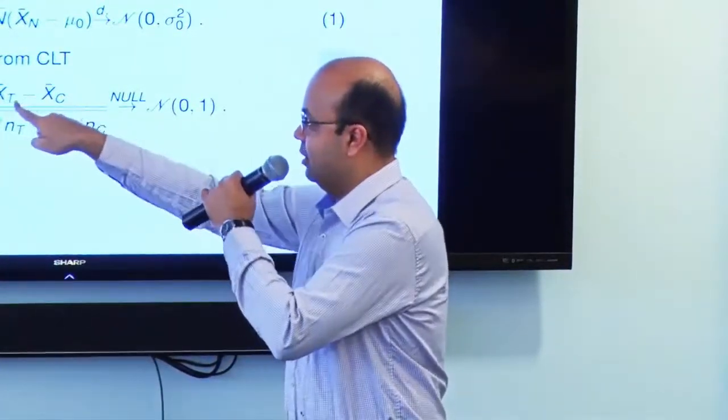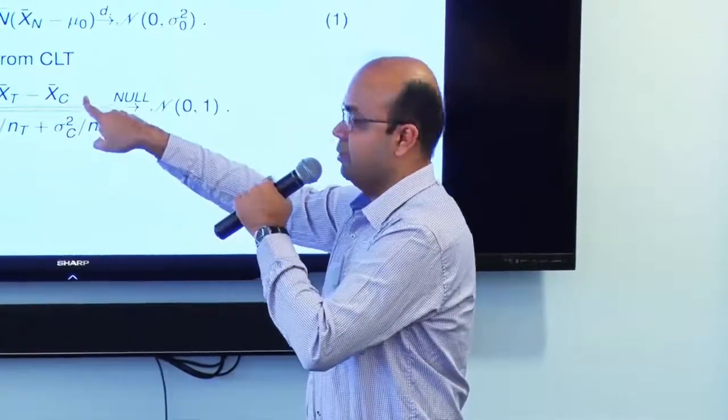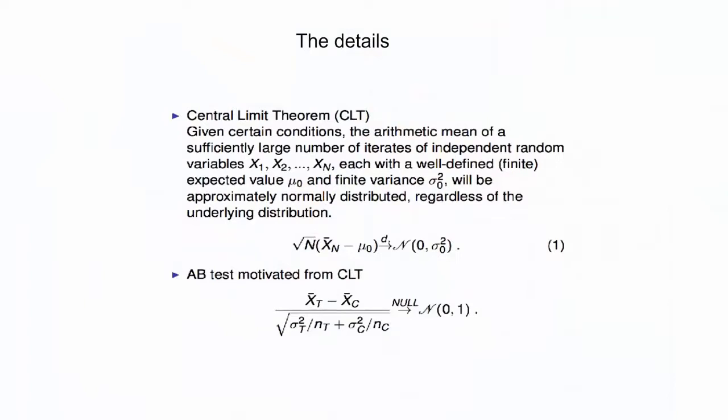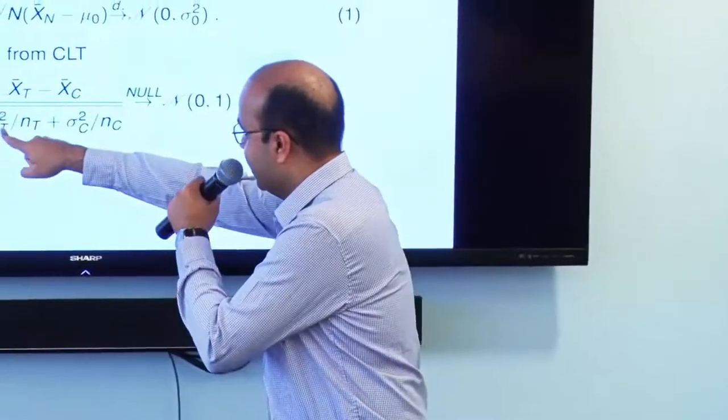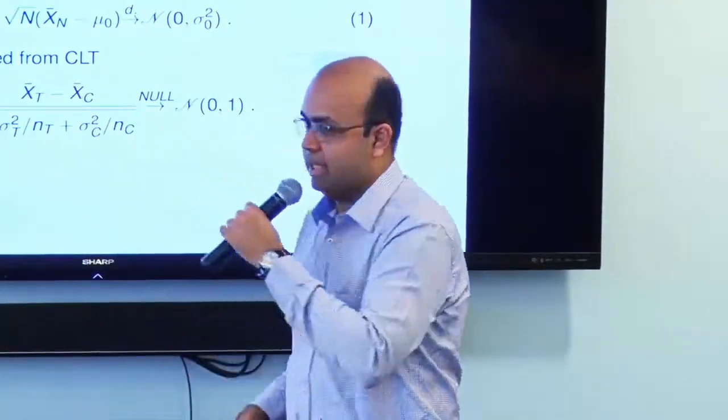Lift is mathematically whatever you are measuring in the treatment group minus whatever you are measuring in the control group, and then you divide that by the spread in your control and treatment group — because not all users are born alike, there will be some variation in what users look like. That is encoded as the variance. N is basically the sample size, which we calculate before we conduct the experiment. So once you plug all of these components in, 80% of hypothesis testing is basically solving that equation. The other 20% covers network effects and collisionality.